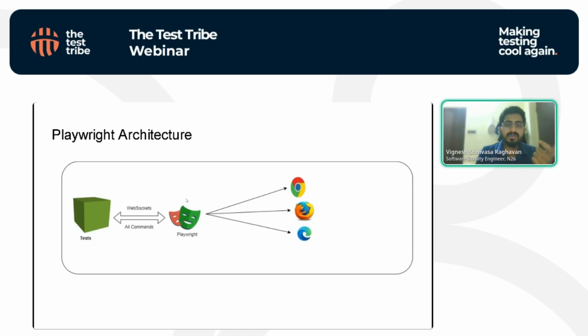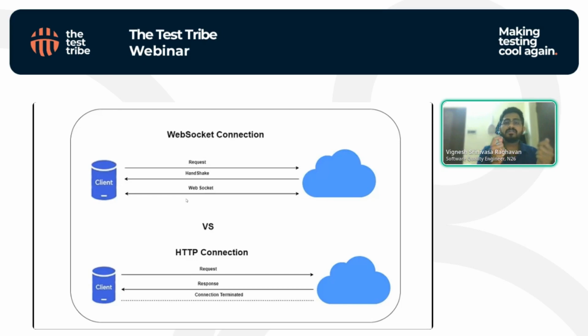I specifically mentioned WebSocket and the JSON wire protocol because you also need to understand the difference introduced by WebSocket versus HTTP connection. First, let us see the HTTP connection, then we can see the WebSocket connection. In the HTTP connection, the client is the Selenium test which we write, and imagine the cloud symbol is the browser. Every request is a single request and single response, followed by termination. What does that mean? When the Selenium test says to the browser, hey, please open the Google website, once it opens the website, it gives a response back and the connection is terminated.